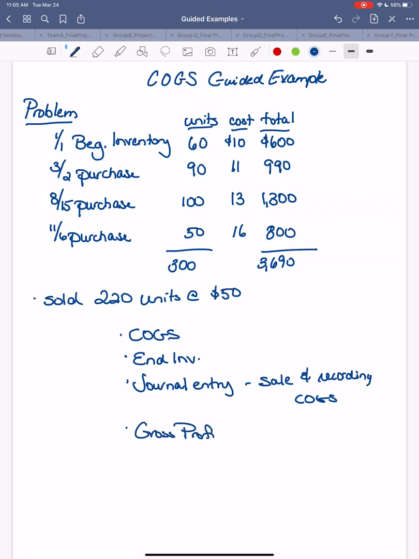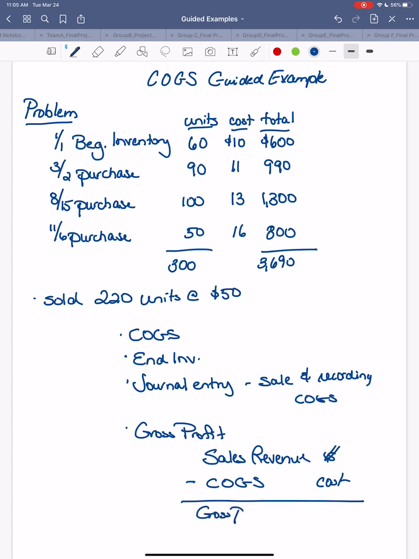So as a reminder, gross profit is going to be your sales revenue less your cost of goods sold. So remember, sales revenue is how much people are willing to pay us for things. Cost of goods sold is how much it cost us, right? And the difference between the two is called gross profit. Okay, so I'm going to do FIFO first. You can either hit pause and just do FIFO and then come back and check your answer, or do all three and then come back and check your answer. Okay, so I'm going to move on now to FIFO.